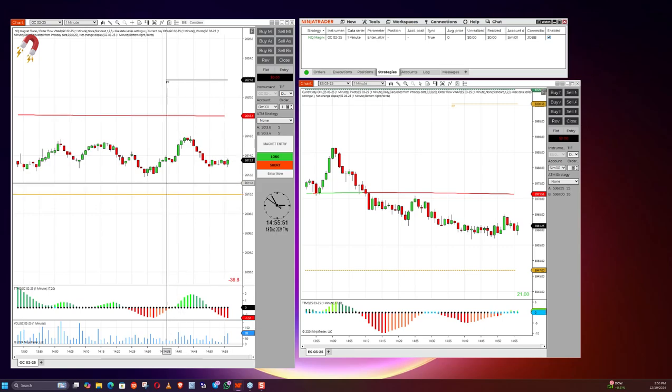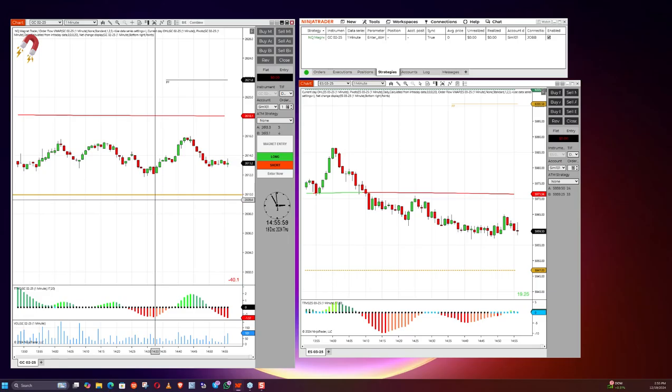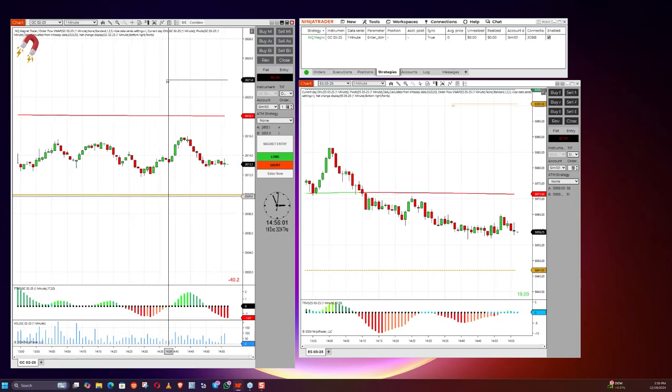If that's where you want to exit, then you would adjust your entry, right? You would adjust your entry. One thing you might want to do is put a horizontal line at your custom level. There's all sorts of different things you can do. If it's a short trade, right, then you're going to turn off long.